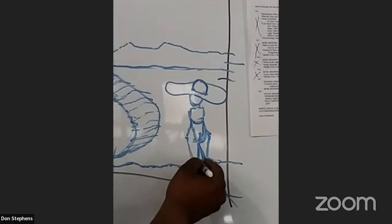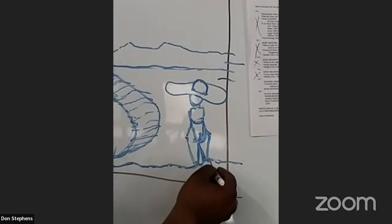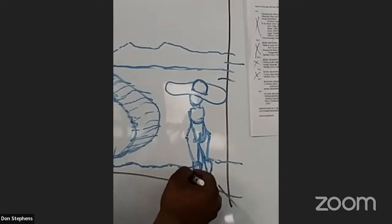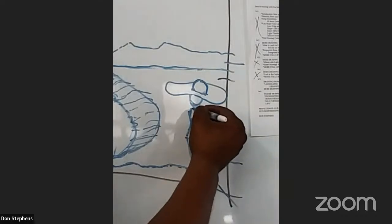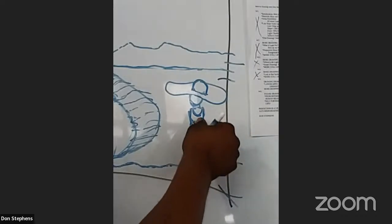Let's put her legs on her, so it looks like she's looking off over to the beach. Just some makeshift shapes, just to show that her feet are there. You can come back and shape it up later. Yeah, you would put that little, to show the straps or the strapless, one piece if you wanted to.